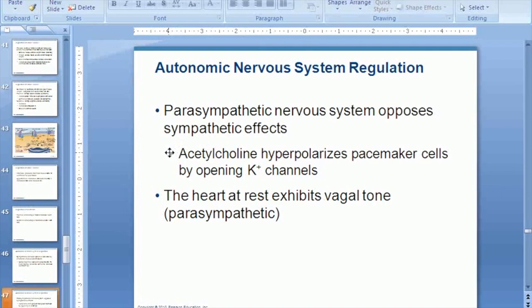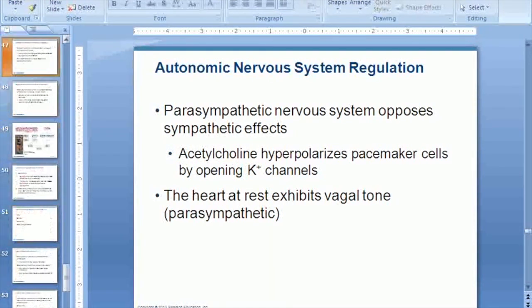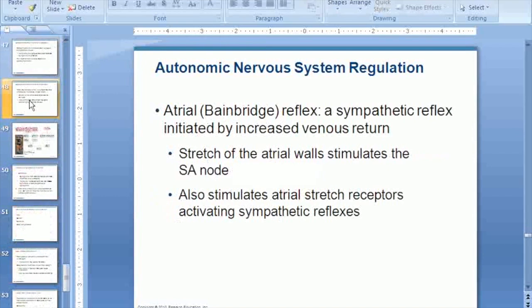You know how that happens? Because you're not going to be releasing acetylcholine to all your muscles and get real active at the same time as the heart. Those different nerves don't release it all at the same time. If you're releasing it to your body muscles and you're getting more active, you would probably shut down the acetylcholine to the heart to help speed it up. So it's another opposite. And when I teach AMP1 and when we do parasympathetic and sympathetic, I always make a big deal out of that. So it makes it easier on some people for AMP2.